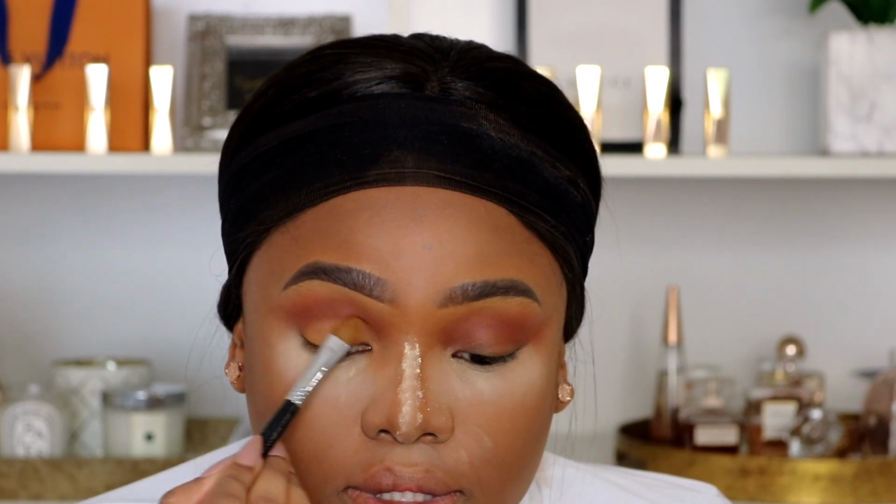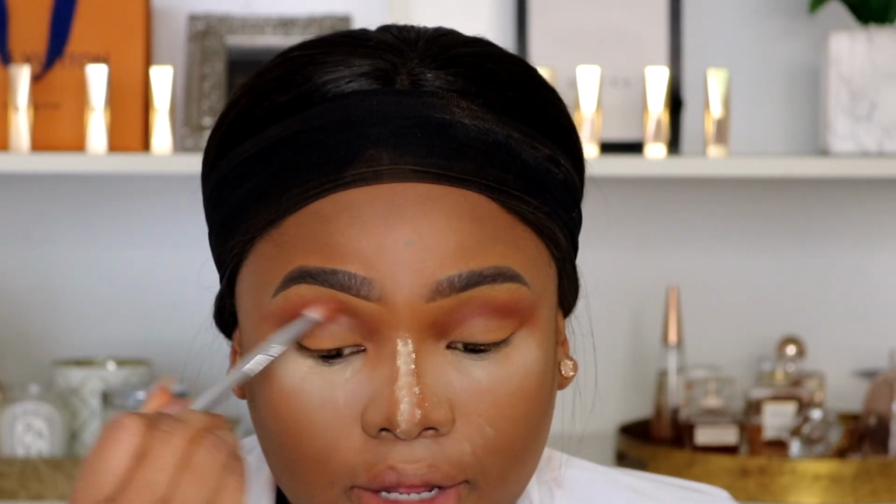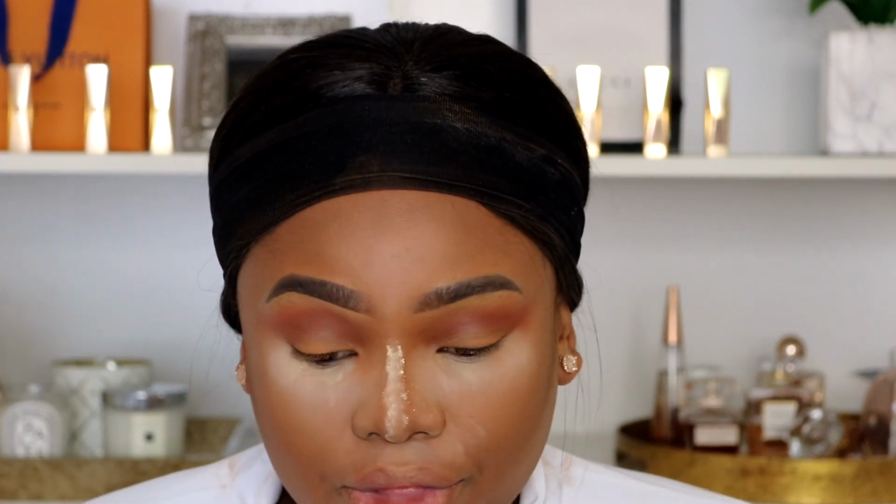I feel like when it comes to budget beauty and trying to save your coin when it comes to makeup, it's very important to realize that you can use one product for more than one thing. So if you are someone who likes simple looks and you're not really all that keen to play around with eyeshadow, there's nothing wrong with just using your foundation powder as your eyeshadow and having a monochromatic look. Your bronzing powder can be used as your crease color as well. So there are definitely a bunch of ways to navigate around buying a lot of products.